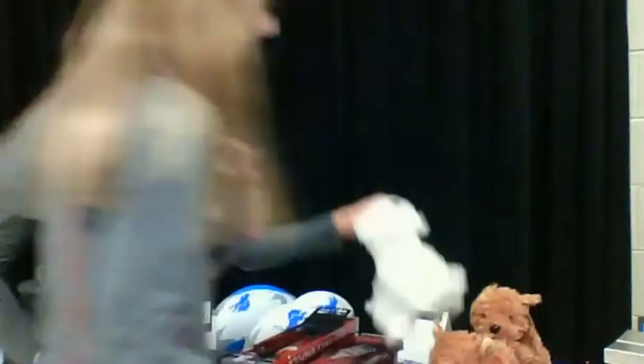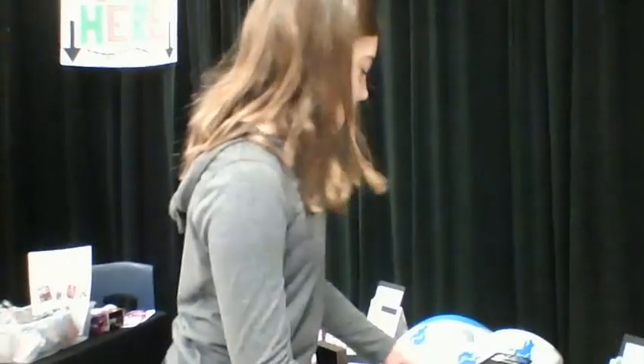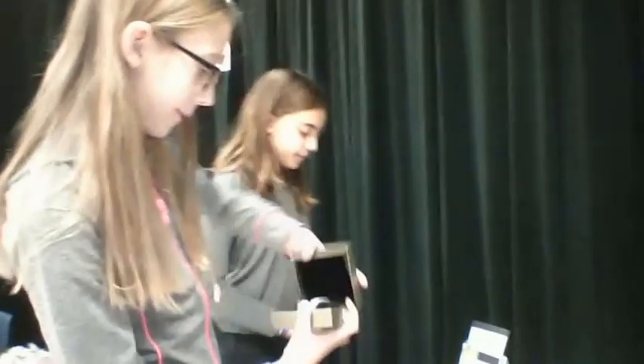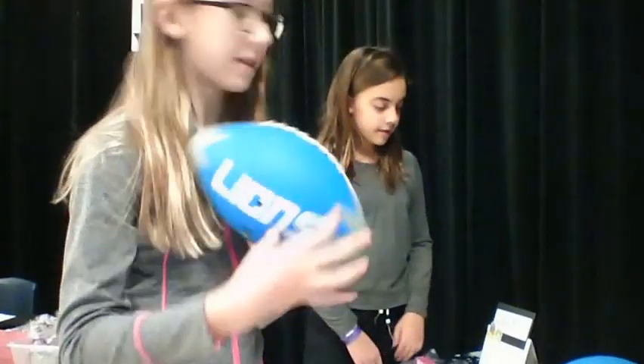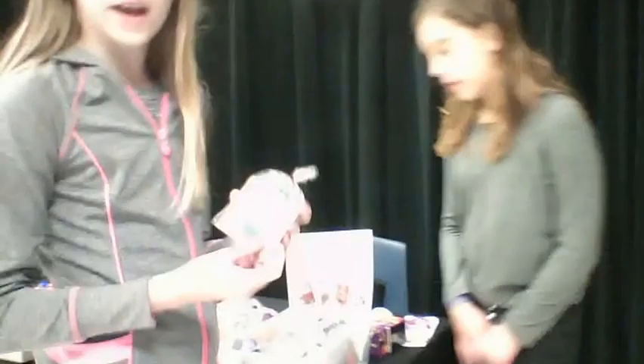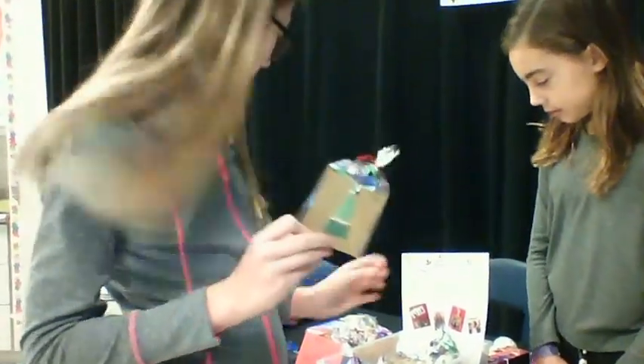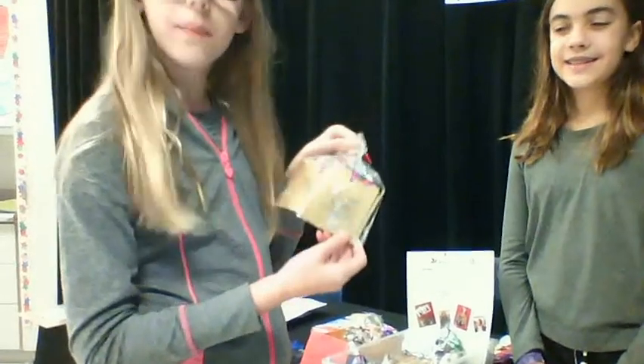For $8.50, you can get these really adorable stuffed animal dogs and a dad spatula for the grill. For $10.75, you can get a really cool bracelet for your mom or a Lions football. For $12.75, our last item, you can get a really cool Red Wings watch and a really cool diamond necklace for your mom or grandma. At the checkout area, you can get one of these really cool Christmas tags that the art kids made themselves — glitter-free or glitter — with a little note on the back, and they're only $3.00. Hope you stop by.